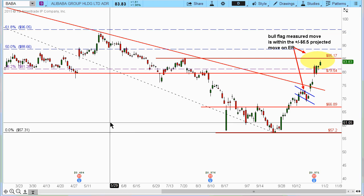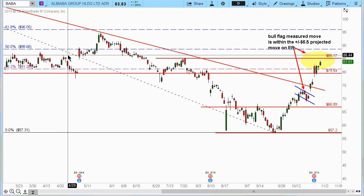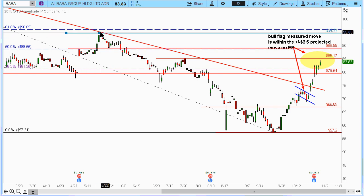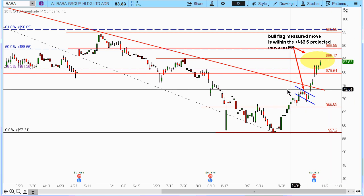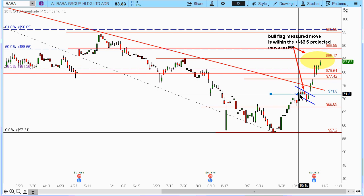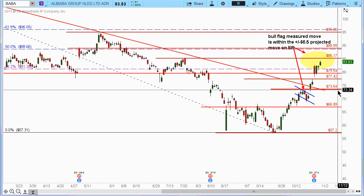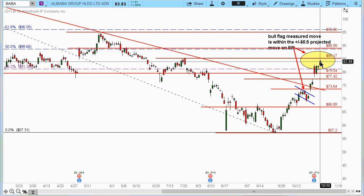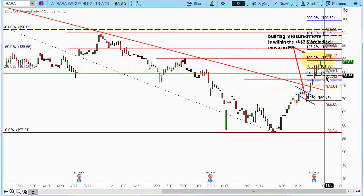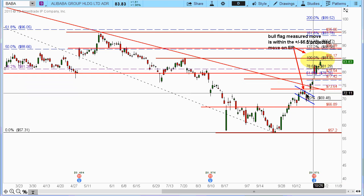So some of these levels we're probably looking at on the upside are somewhere around 89, and if we get above that, then we're probably looking at this 95. Okay, so those are the levels that we want to see, and if we pull back, maybe we'll see a little bit of a pullback to this gap fill and possibly back down to this pivot high here. Okay, so let's say this is the high, won't even get up to that 95. Okay, so we see the 618, so it's within this retracement zone here.